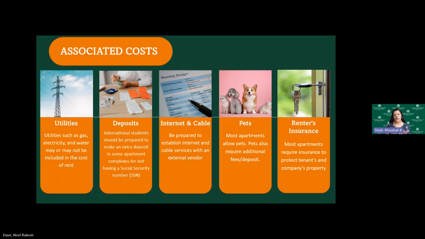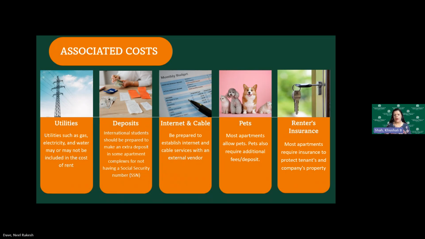Also, a lot of apartment complexes will ask for a social security number, a US credit history, and a guarantor. Now, as an international student, you may not have that, because social security for international students is based on employment. So if you just got here, you may not have a job and you may not have a social security number. Similarly, if you've never been in the US, you may not have a US credit card or a US credit history. And they do give you an option of having a guarantor. So if you have a relative who lives here in the US, and they're willing to sign as a co-signer or a guarantor, that will work.